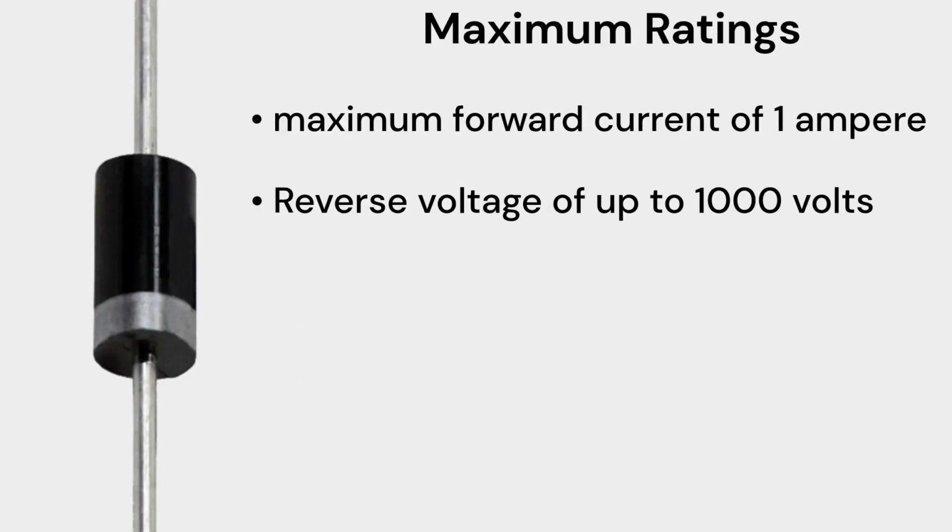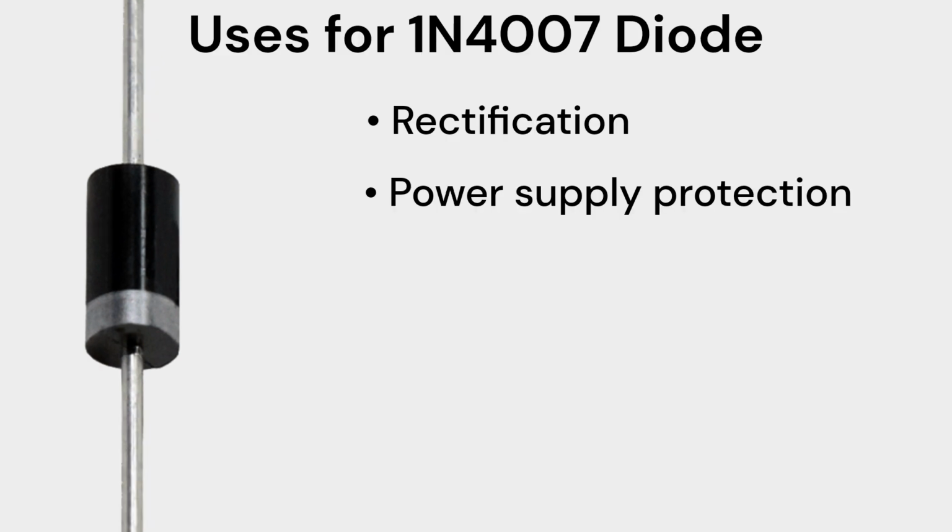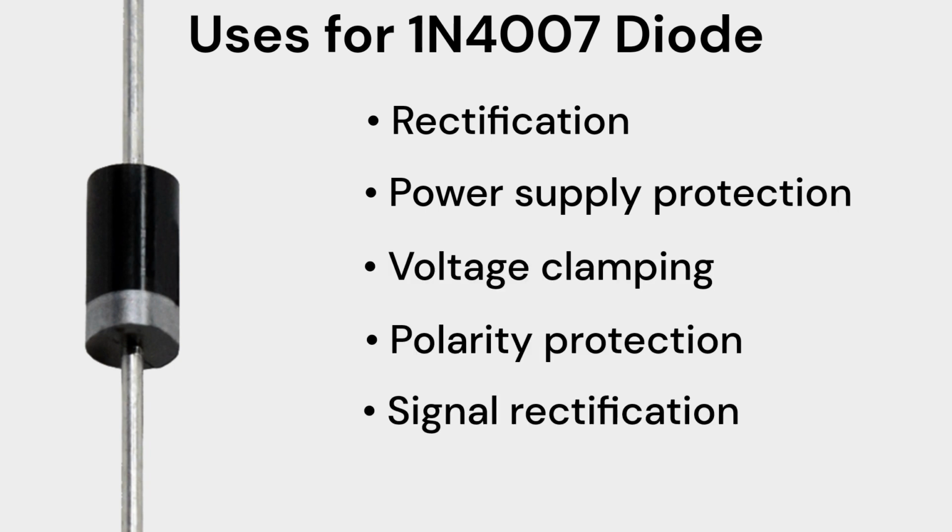The 1N4007 diode is specifically designed to handle a maximum forward current of 1 ampere and withstand a reverse voltage of up to 1000 volts. The 1N4007 rectifier diode is commonly used for rectification, power supply protection, voltage clamping, polarity protection, and signal rectification. It converts AC to DC, protects against reverse polarity, limits voltage spikes, and rectifies small signals. It finds widespread use in power supplies, electronic devices, and circuits.